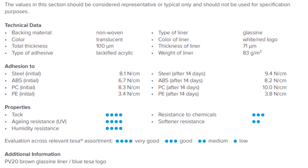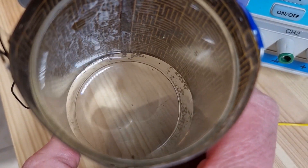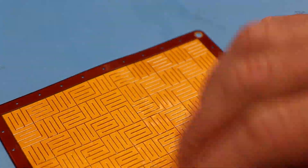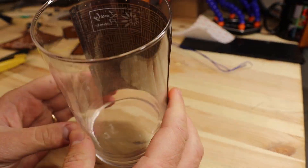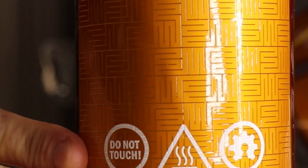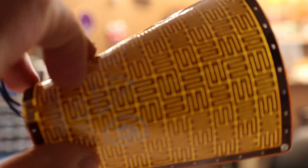There weren't noticeable damages to the adhesive when it got hot and not stuck. The datasheet specifies that adhesion to a surface should improve with time, but I didn't have any clue if it could sustain heat for long durations, so I decided to make four specific tests. The first test included taking an already-heated sample, fixing it to a curved surface, and peeling it off and back on — this didn't do any damage, and the adhesion was still strong. The only thing I noticed was that it was very important to clean the surface before sticking the heater. For the second test, I heated the sample to 100 degrees Celsius before trying to peel it off — this time some of the adhesive melted onto the glass, making the heater non-reusable.